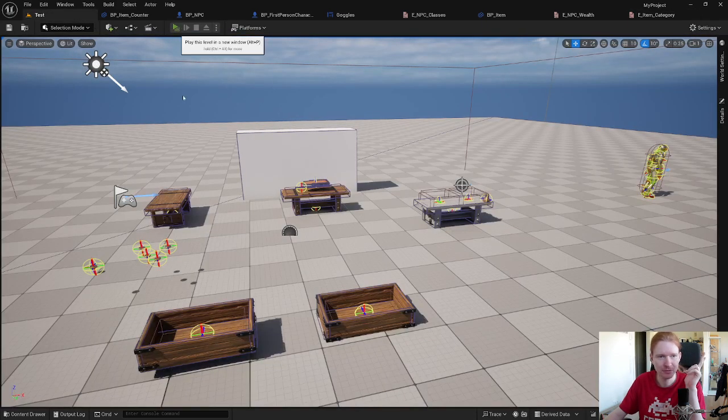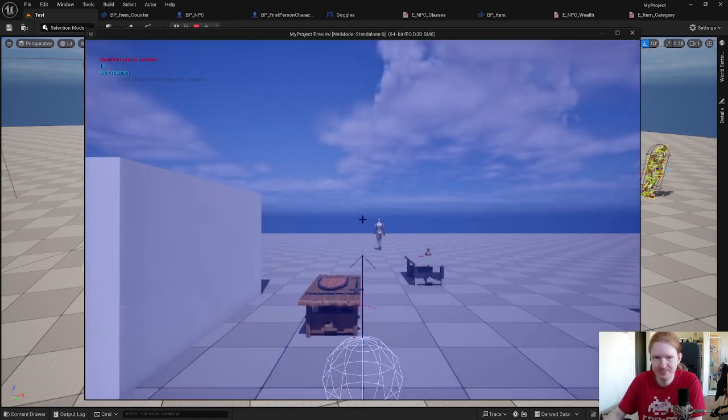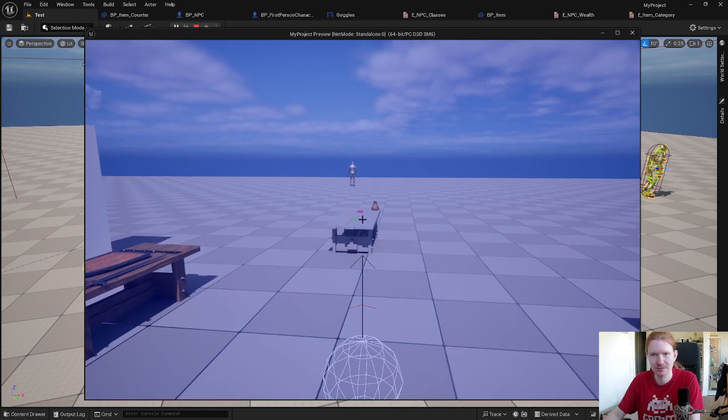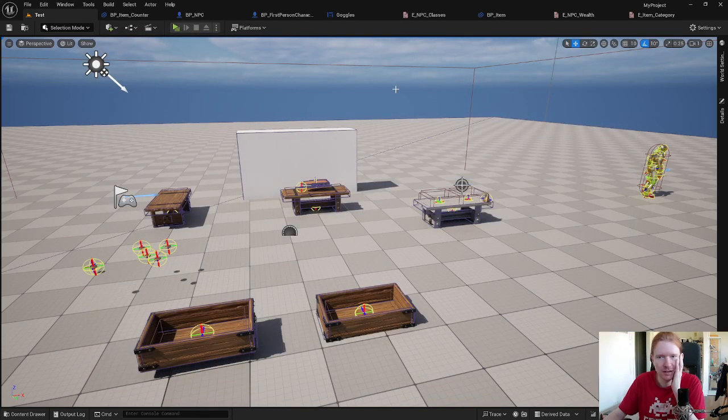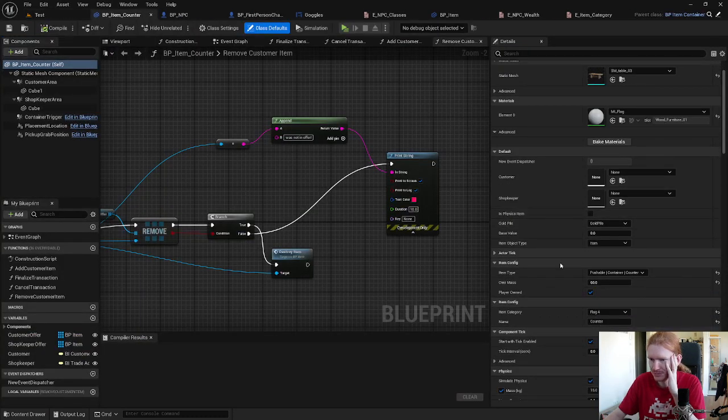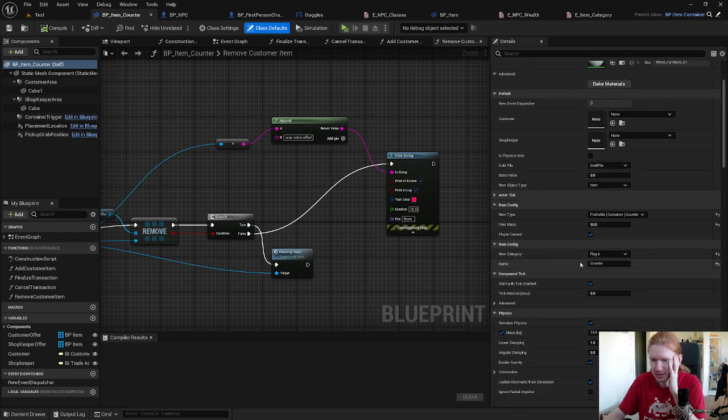So probably first thing I should do is check if everything still works. Could not find counter. Okay. Problems start here because I probably have to set the counter item category. Why is this so weird?